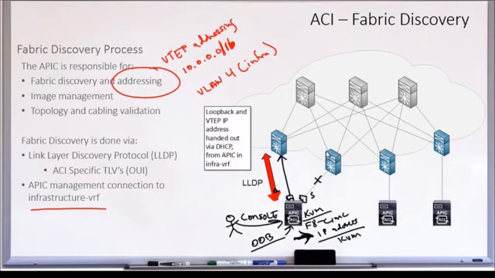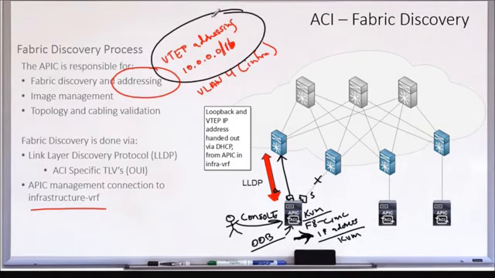Once that leaf switch sees that APIC controller, it's going to get its loopback IP address handed out from this pool that we created during the initial config setup. And again, this is all going to be done within that infrastructure VRF, riding on that infrastructure VLAN. So this guy is going to pull a VTEP or loopback zero address, and then we're going to find that the fabric automatically converges after this. So what we as the administrator have to do during the fabric setup is give this guy a name. So maybe we're going to say you're going to be leaf one. We're going to give him an ID.